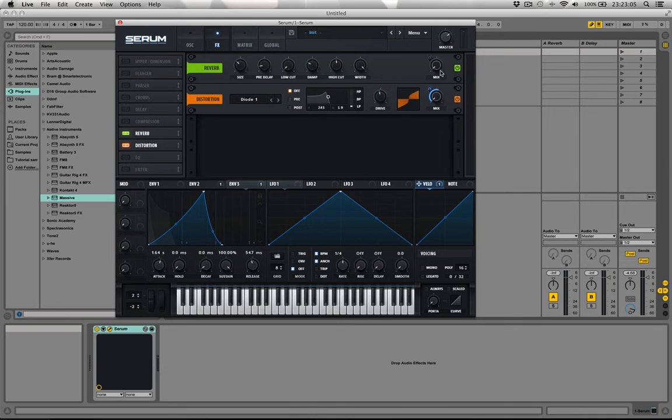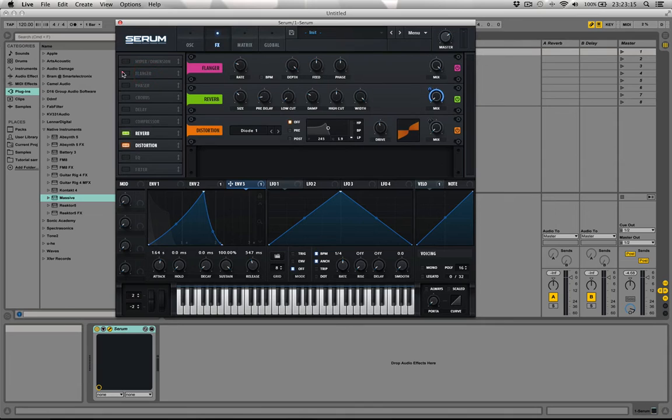What we could also do is use the envelope to bring in another effect. So let's choose envelope 3, the one that's controlling the reverb. And we'll switch on a flanger. This time we will keep the mix value fairly static.